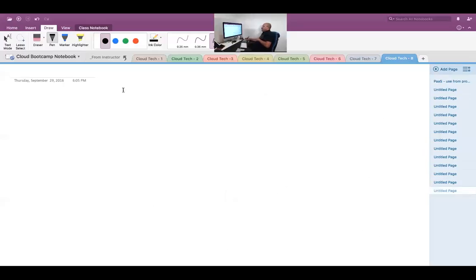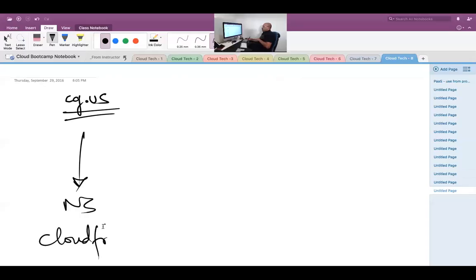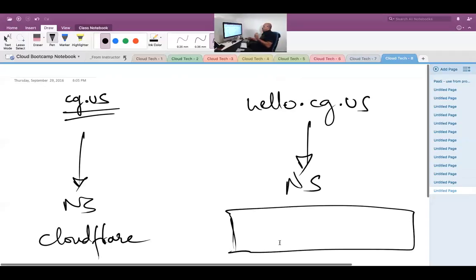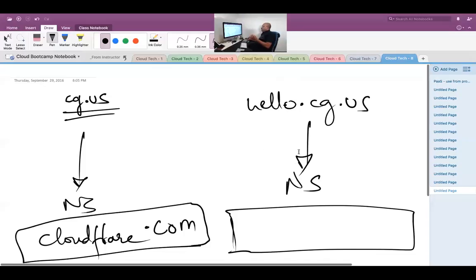And I will choose to go for my... I already have chosen for this domain, I have chosen my name server to be Cloudflare. For this subdomain that I'm intending to create and use, I need a name server, and I will choose some good reputed name server different from what I currently have, because it's a separate new name server.